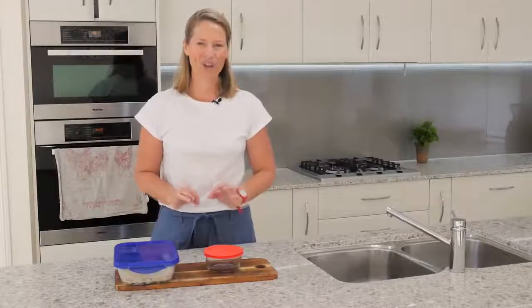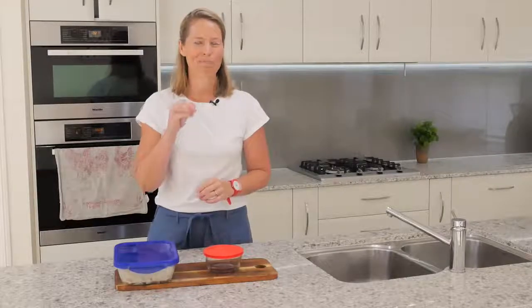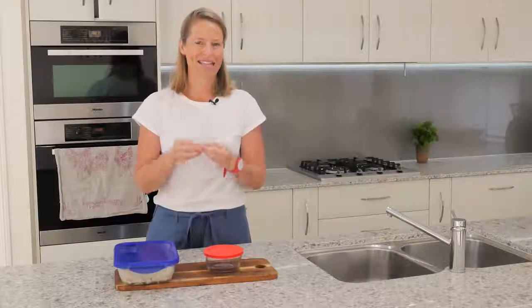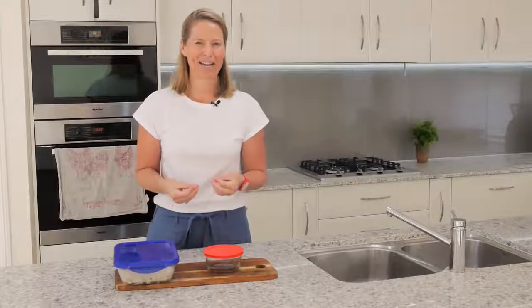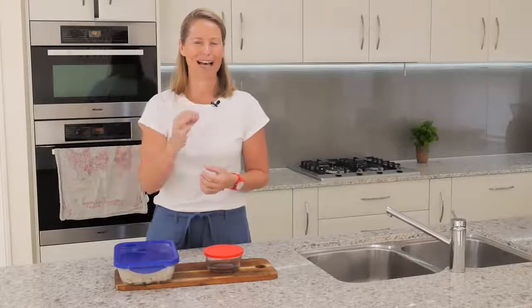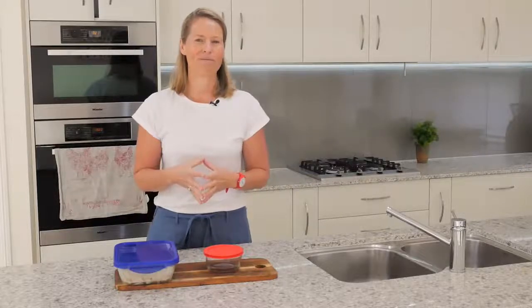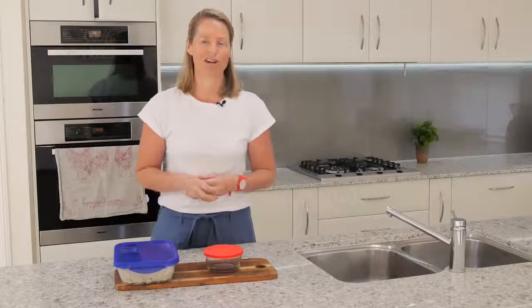So how do you know when your dough is ready? Now the first way that you'll know is by the smell. It will have that fermented smell about it. It's a bit like a brewery, that kind of tart, sour, fermented smell. And that really is going to be the main way that you are going to know whether it's ready or not.